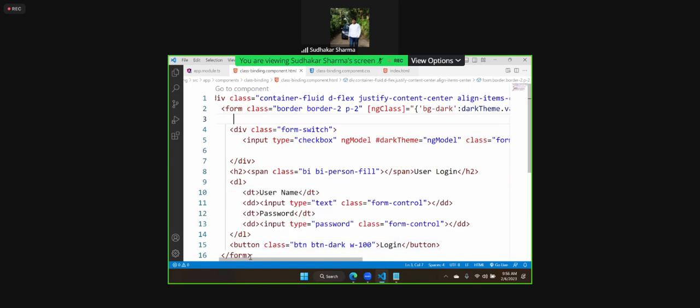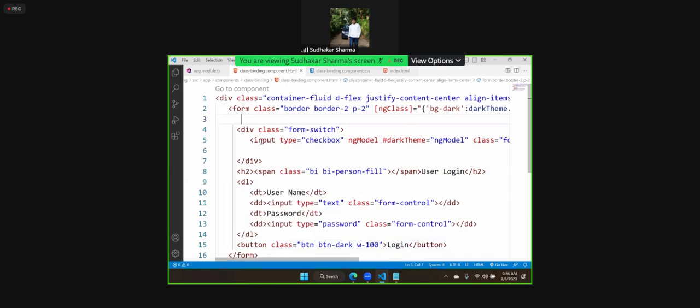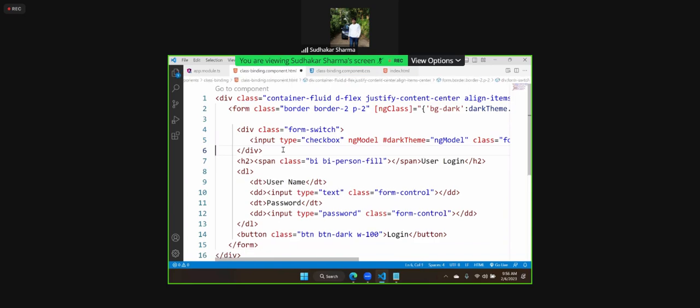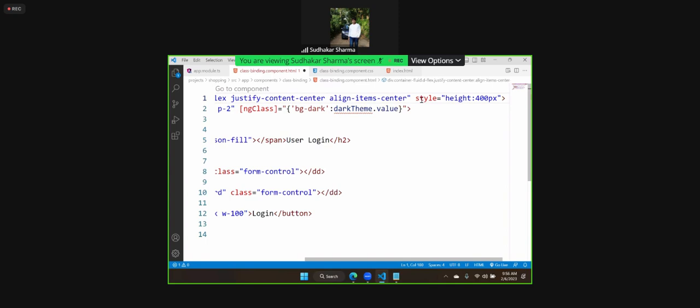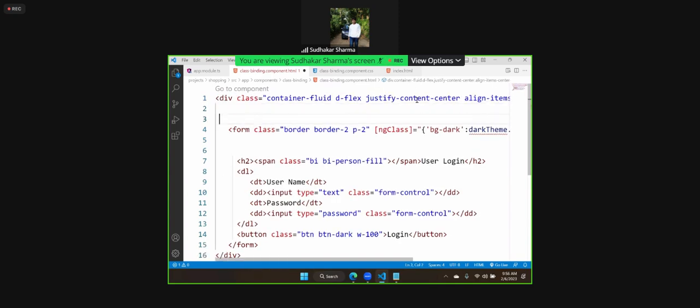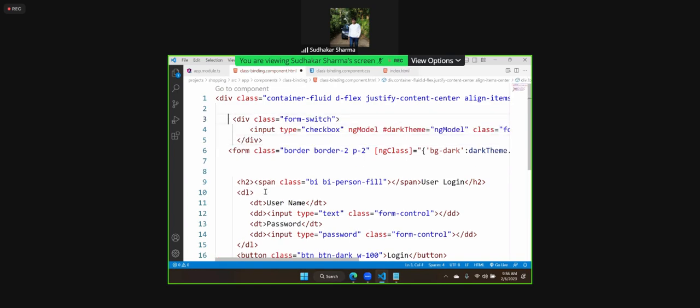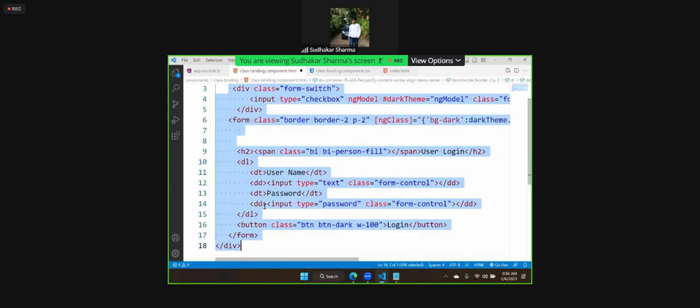Scope is not working means it is saying that you ended this div, so it is unable to access inside it. Okay. I will put that above the form, and we need to keep all this in a div.